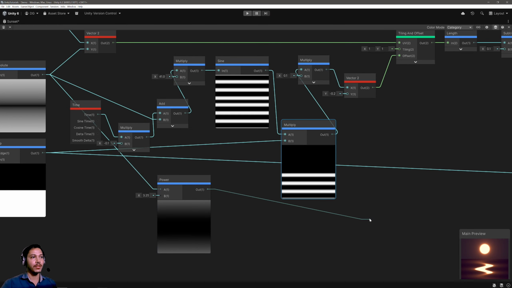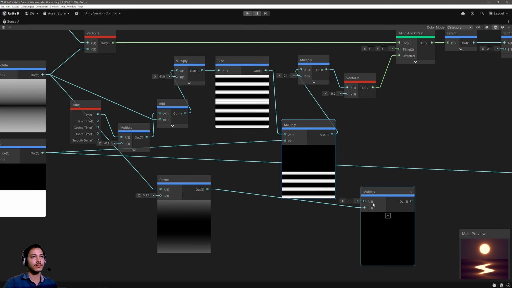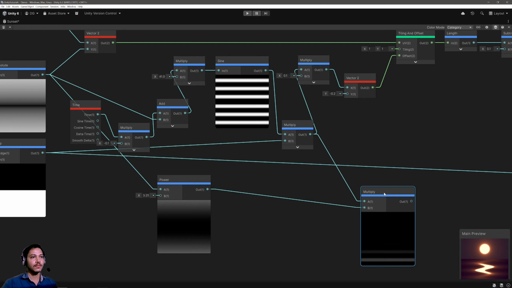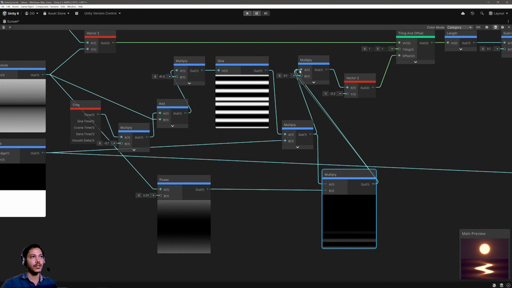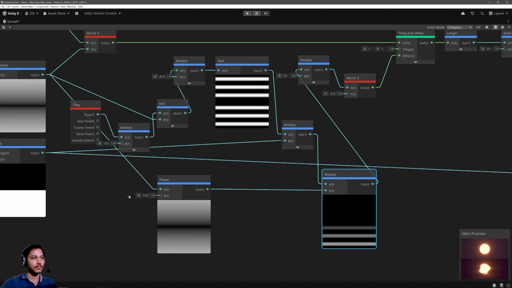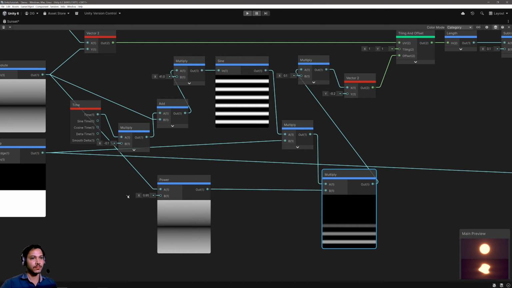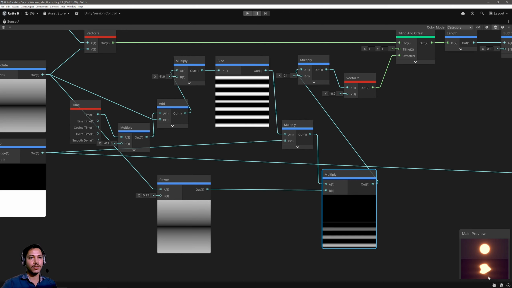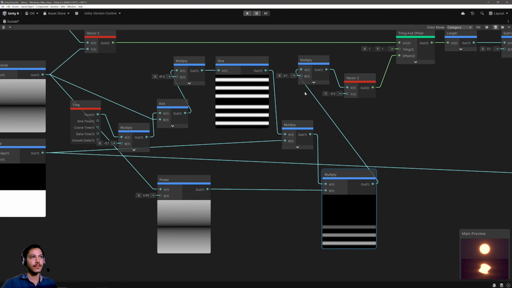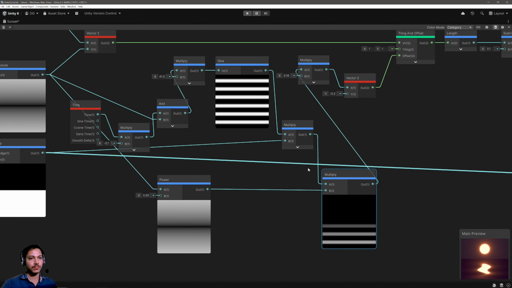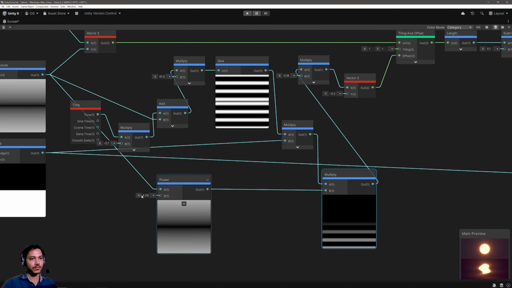Then I can multiply it with this multiply, and then use this here instead. And let's tweak this. So as you can see, we have less distortion near the horizon and it gradually increases. Let's also tweak the multiply values. So yes, something like this will do.